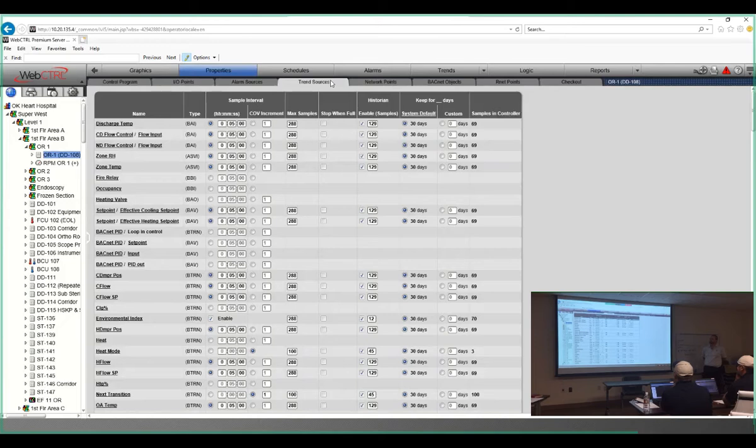And how would we, here's a good example, right? Let's say that we had a problem reported. Where do I go to look at that trend? How do I put that on the graph? Just go up to the trends, yep.